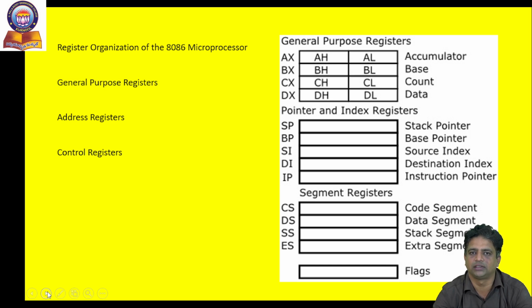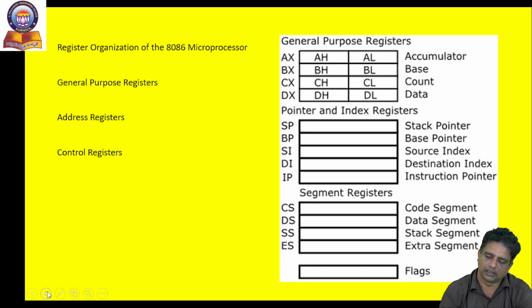A few more registers that could be listed under the general purpose category are SI and DI. The source index register is used mostly as an address register, and sometimes can be used for general purpose operations. The base pointer points towards the starting value of the address. It is an address register. The stack pointer points to the top of the stack. It holds the address of the top of the stack. Then the instruction pointer holds the address of the current instruction that is being executed.